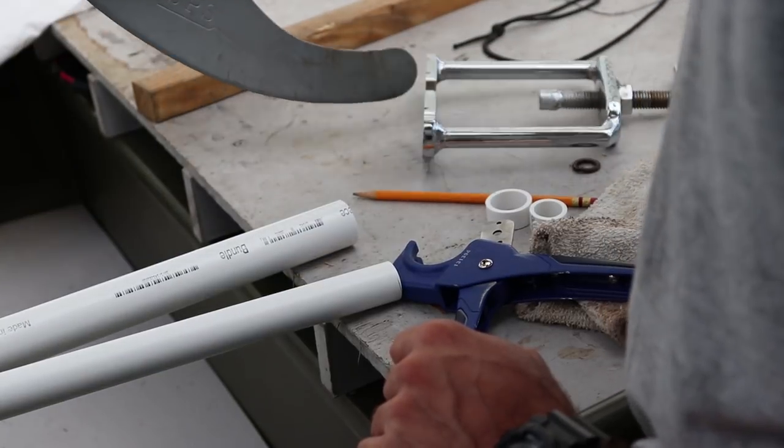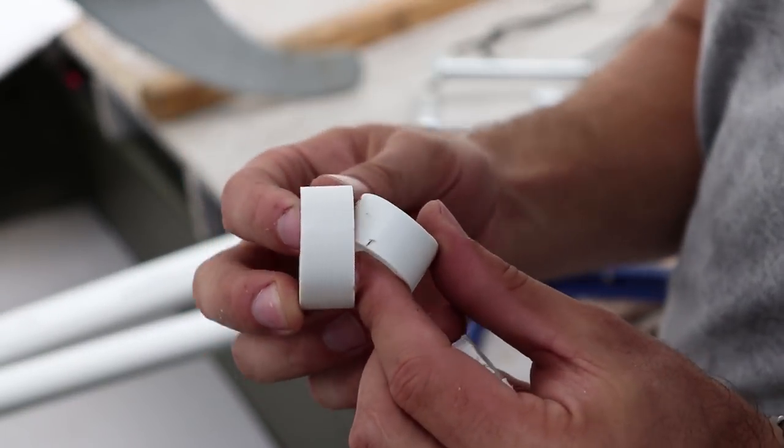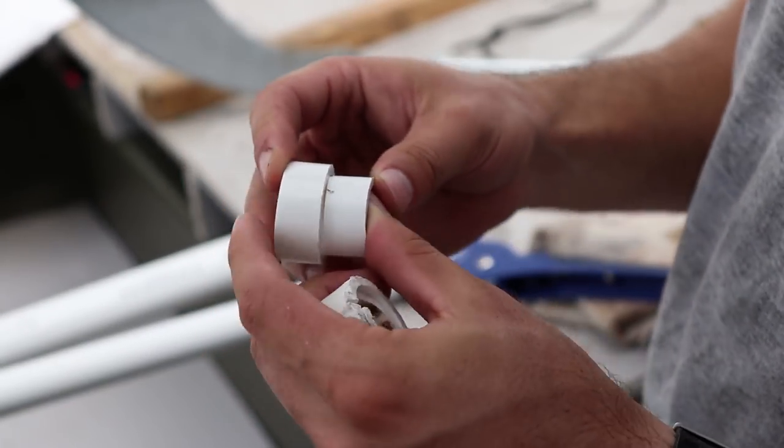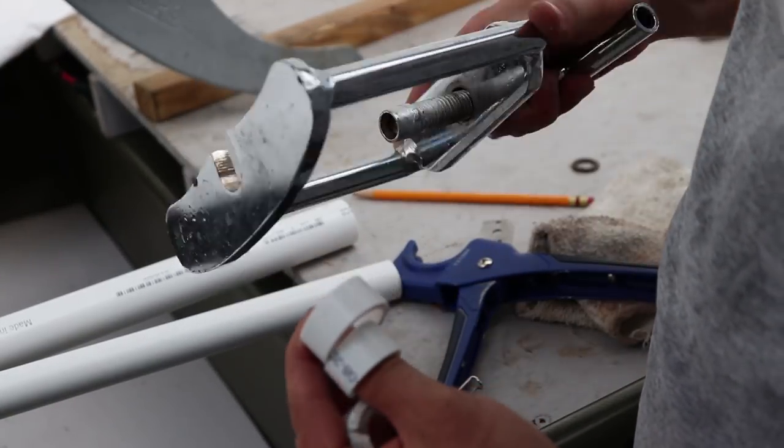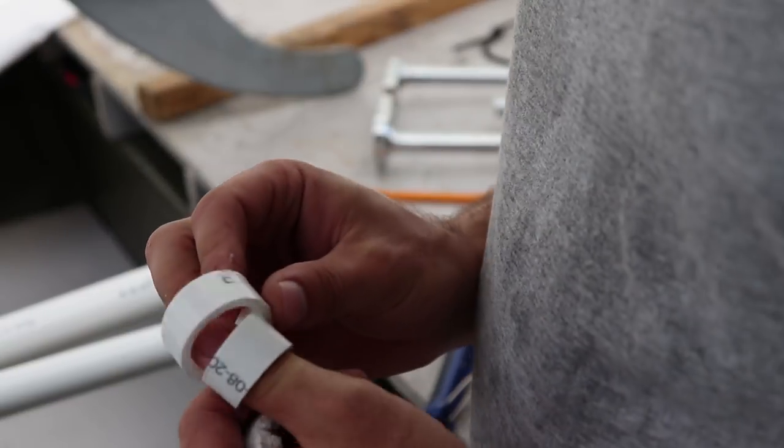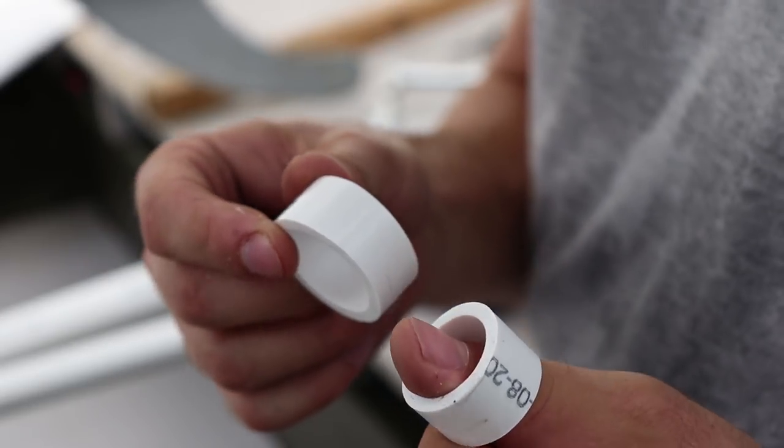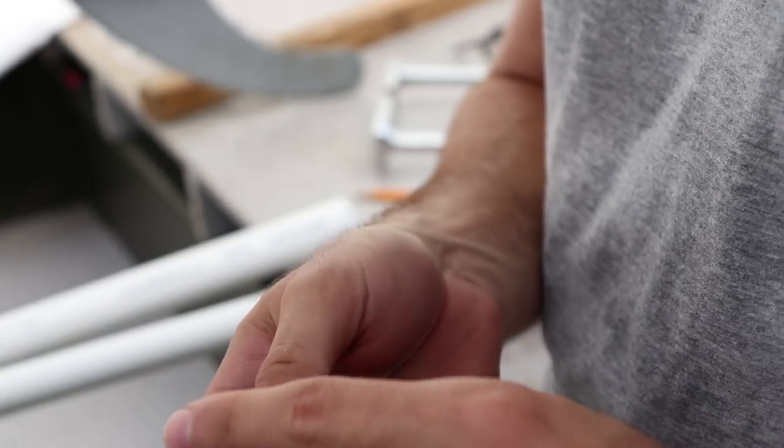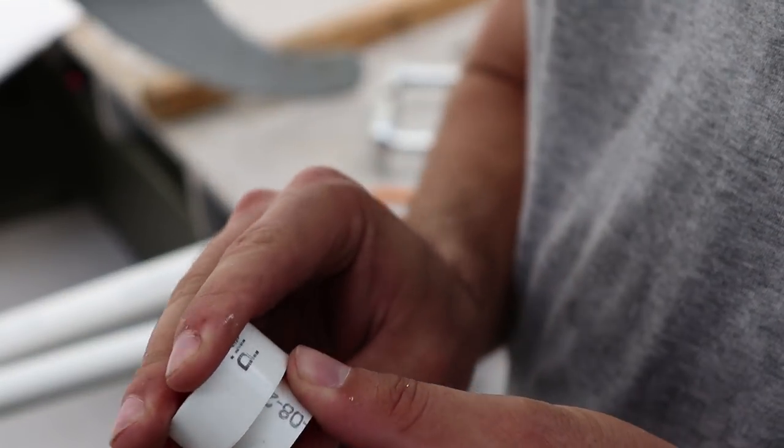I don't know if you saw or not but with using these, these are a little bit thicker than the one I just had on there. The problem with these is that you can't use this because it takes up the space where the shaft sits. So I'm gonna try splitting these or cutting it so that way I can snap it on and snap it off whenever I need to take the prop off.